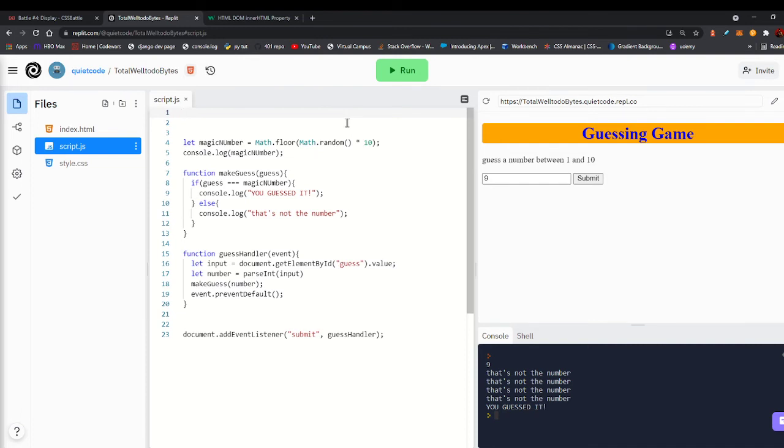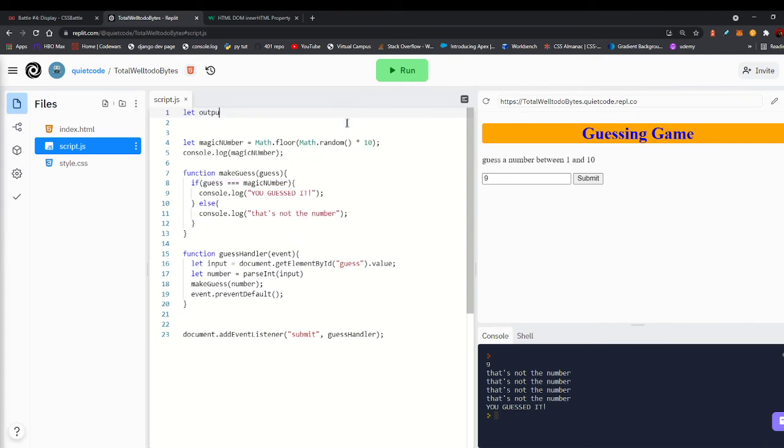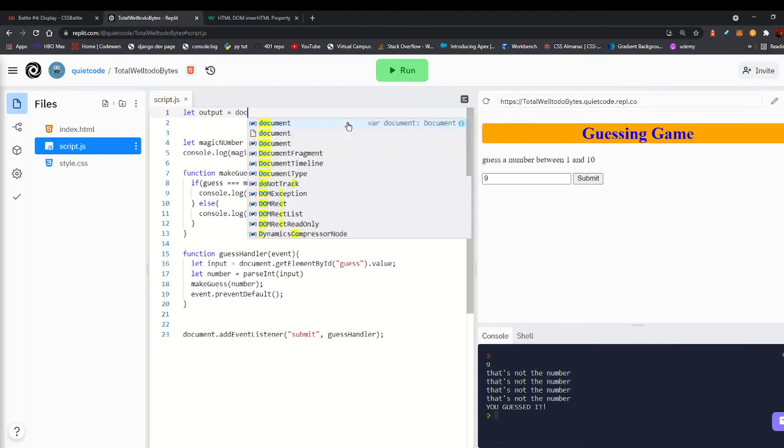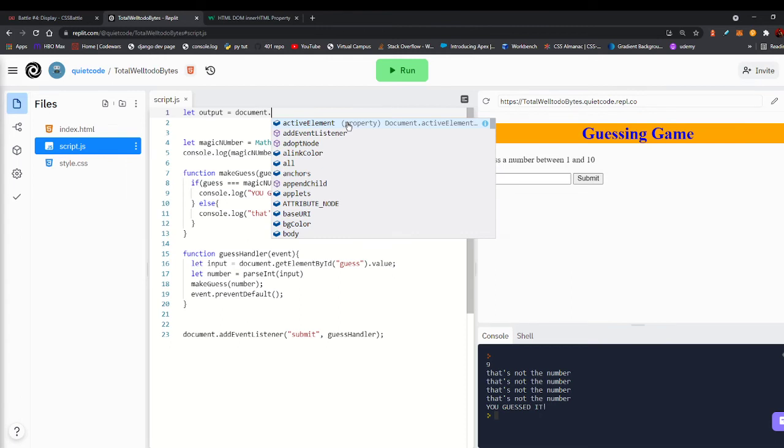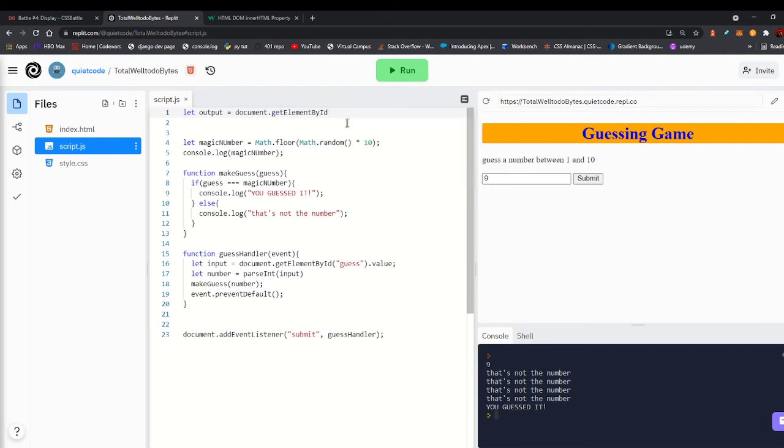We'll say let output equal document.getElementById, and it was called output.